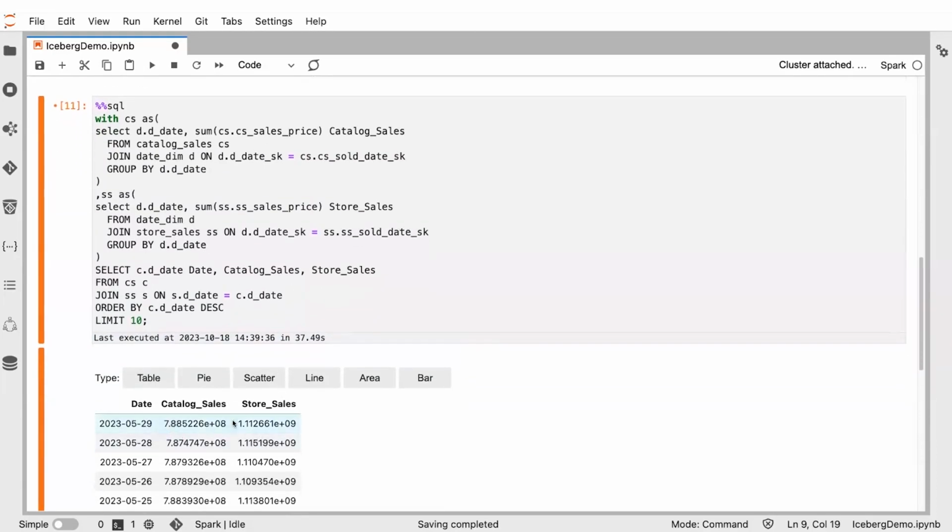Okay, so here we have catalog sales and store sales through May 29th.